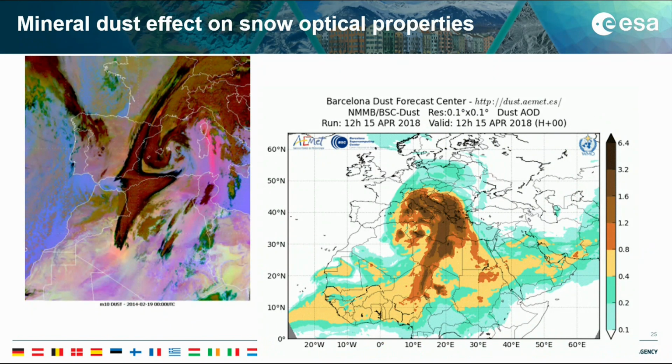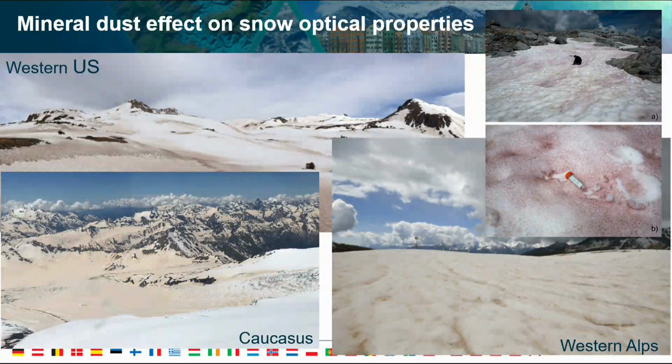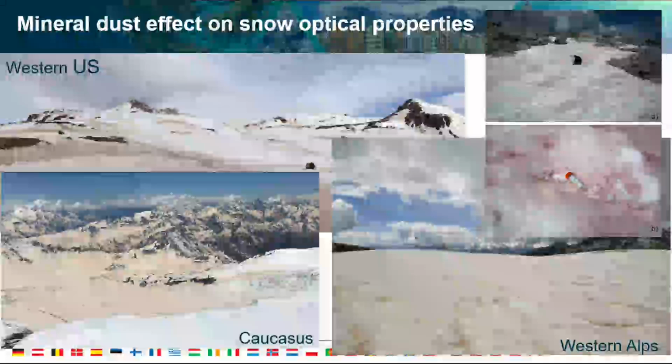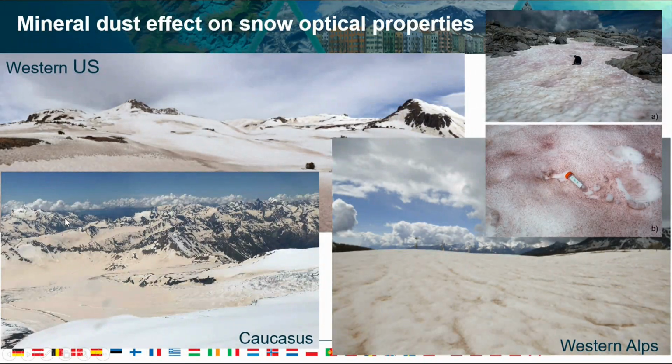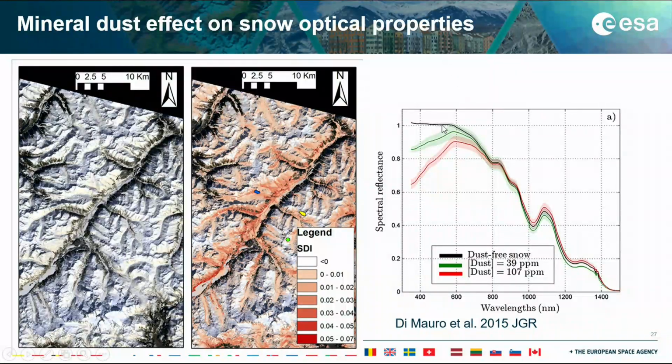In this case, I show an event of Saharan dust on the snow surface, and how it changes the surface. This is our measured reflectance, and how it changes in the visible wavelengths. So easily, we see that the higher the concentration, the stronger the bending in the visible wavelengths. In this case we use a Landsat 8 scene for getting not the concentration, but actually the radiative impact, because the concentration is quite difficult to get.